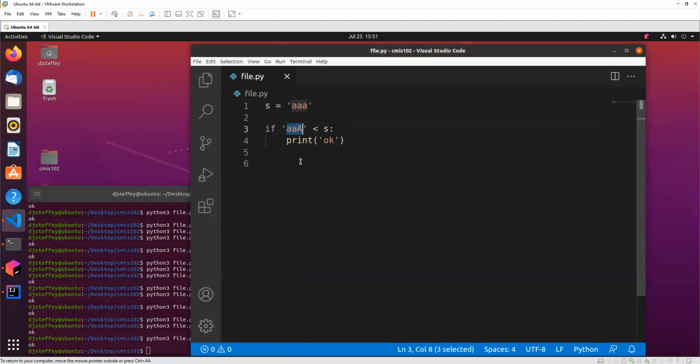What if we had this? What if we have ZZZ, capital ZZZ? All capital letters come before all lowercase letters. So even though if you think about the alphabet, A comes before Z, in Python, lowercase a does not come before uppercase Z. All uppercase letters come first.